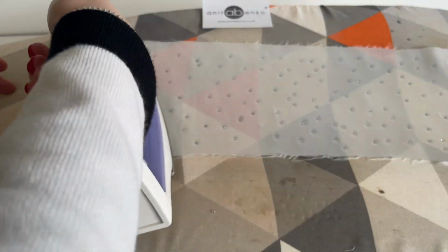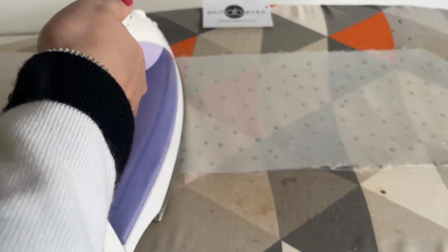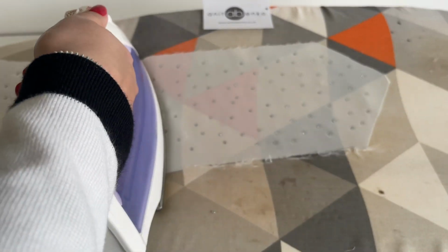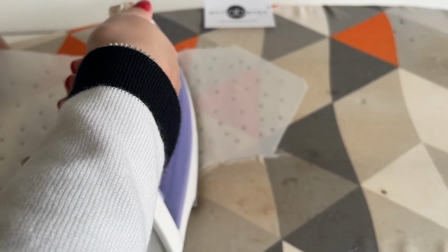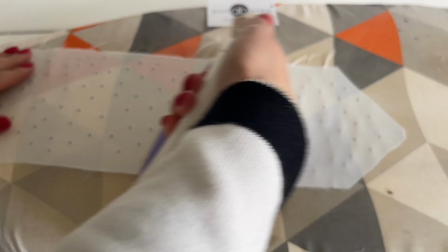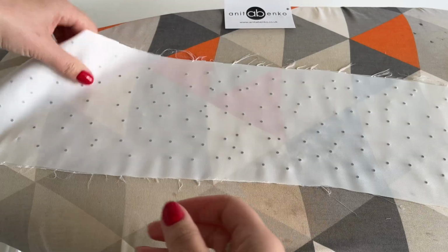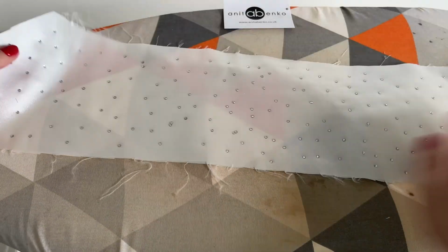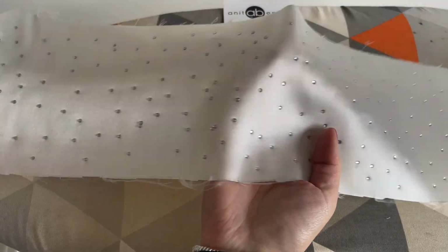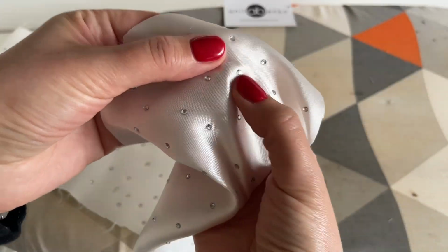I will iron once more all over these rhinestones so they are glued on properly on the right side like that. And I'm turning this piece to the wrong side and I'm ironing it on the wrong side once more. And here's my finished pattern piece, and it looks like that. As you can see, all of the rhinestones are glued on really securely.